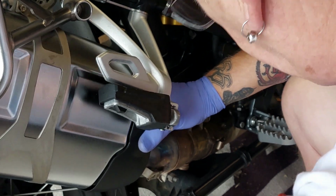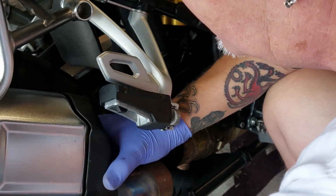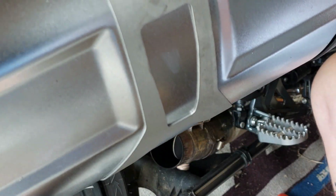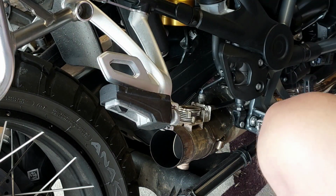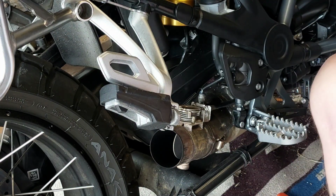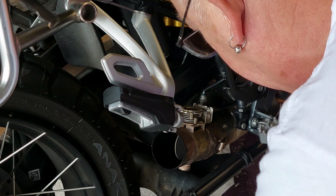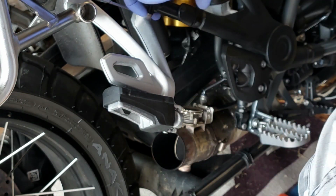So hopefully with a bit of jiggling, the exhaust comes off like that. Put that to one side carefully, and there's the old flappy paddle bleeding exhaust bloody thing, whatever it is. Oh, I don't know. Who cares about technical terms anyway?